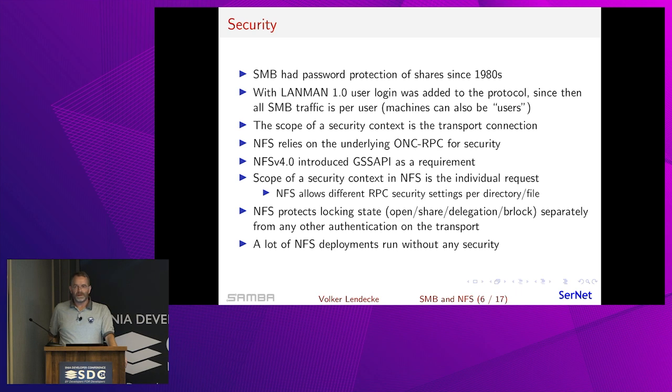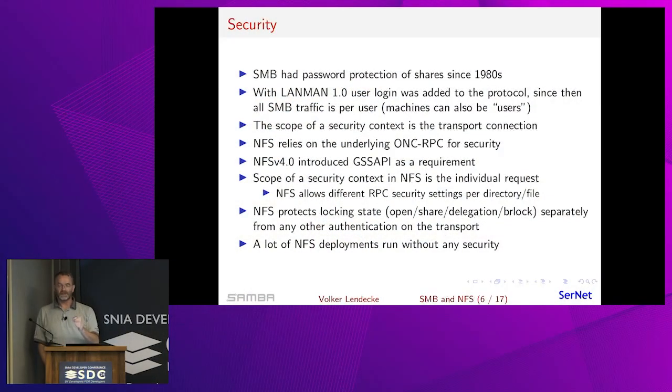And then NFS also, and I didn't really fully understand this, allows different RPC security contexts per directory, or RPC security requirements per subdirectory. So they can say, okay, you can cd into this directory, but you can only do this if you do whatever this level of GSS API authentication. And yeah, that's kind of weird. I can understand where it comes from, because you cross mount points and you want to apply different policies in subdirectories. This is something that SMB does not have. This concept does not exist in SMB, that you can just apply different security requirements to different subdirectories.